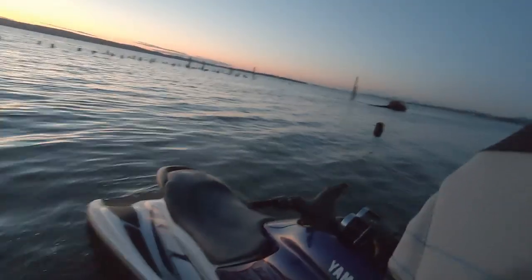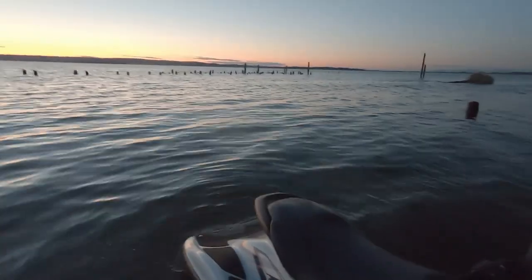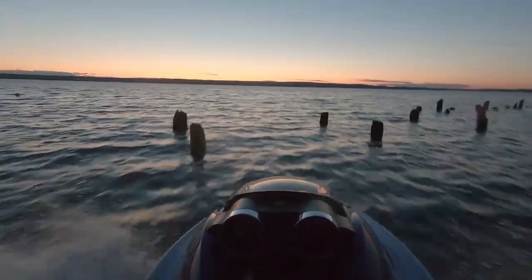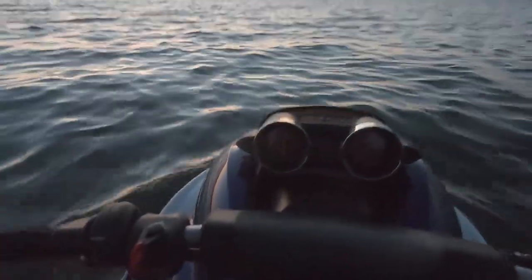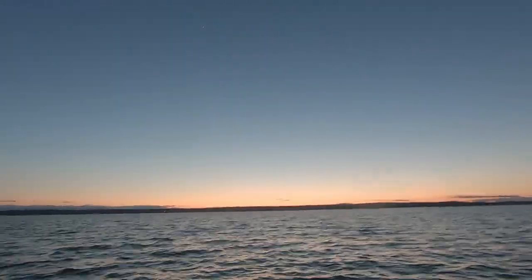Light is really going away now. Water's slightly calmer. Just kind of looking at the last opportunity to make a run this evening. So gonna try it, see what happens. It looks much brighter on the camera than it is in real life. A good speed here, but tough when the conditions aren't perfect.